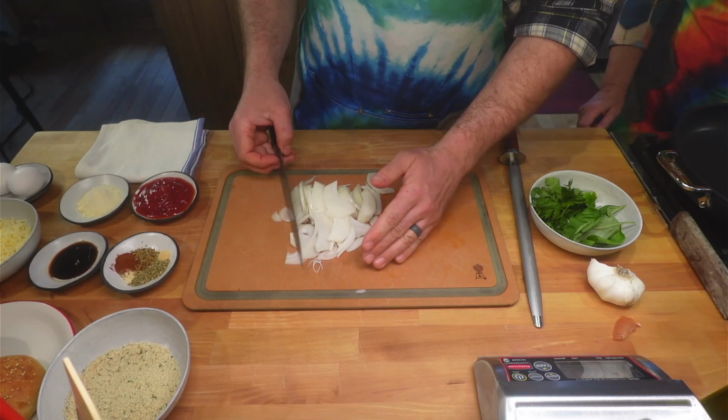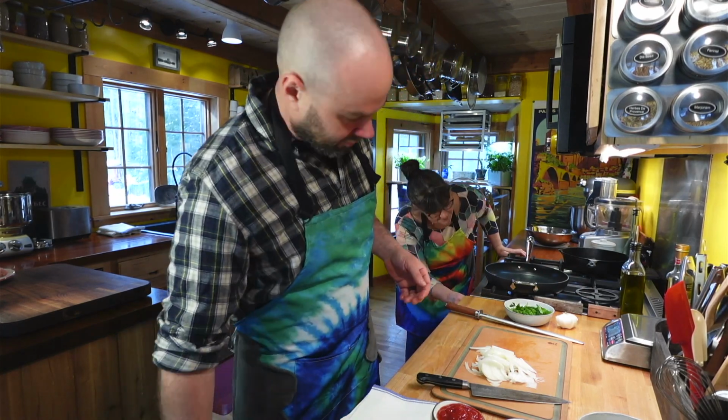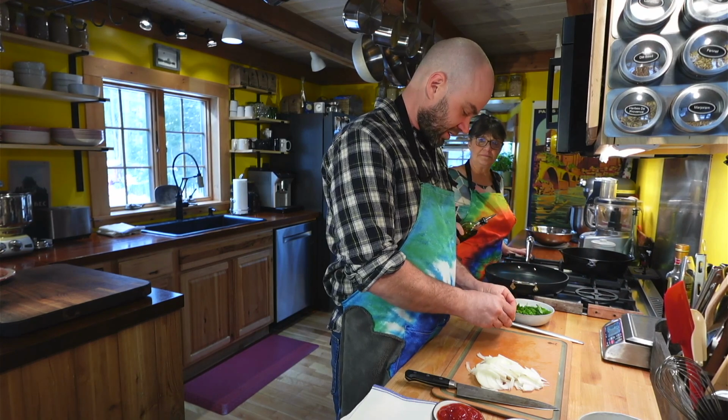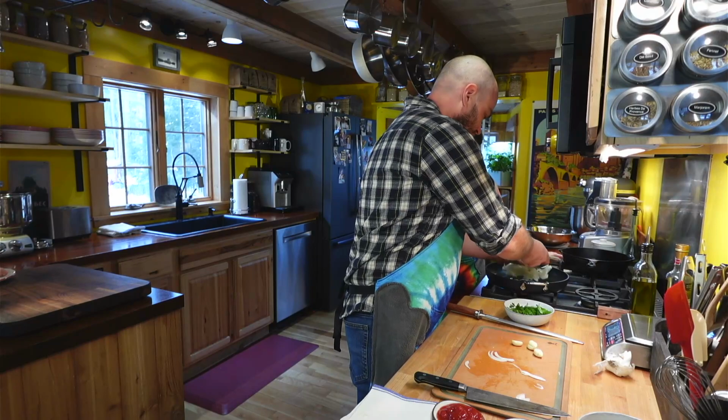And then once that's good, we're going to get our pan heating up. How much oil? Like 2 or 3 tablespoons. We're going to start the onions on low.